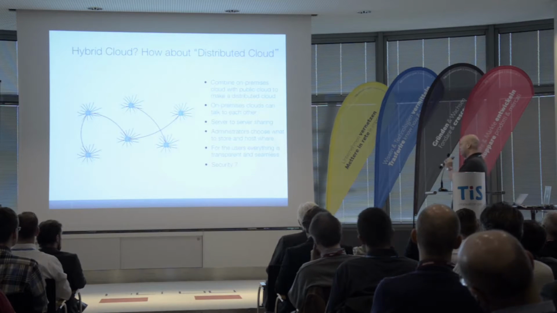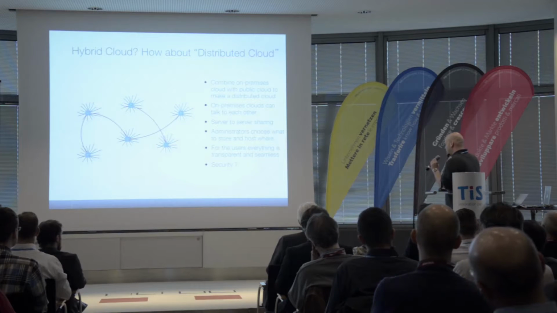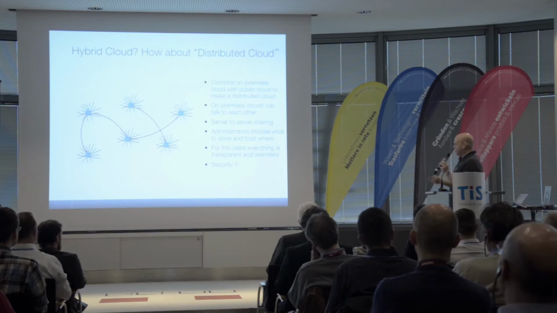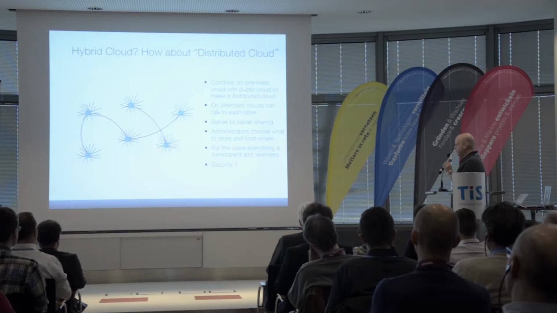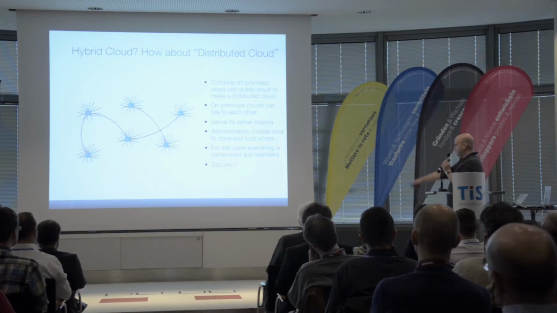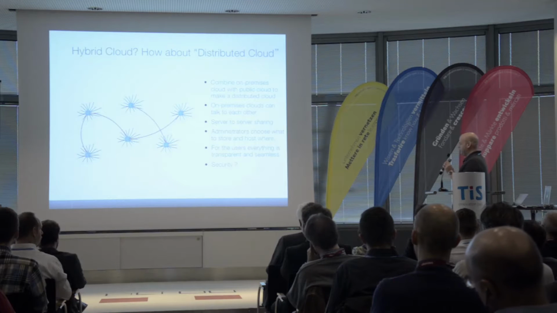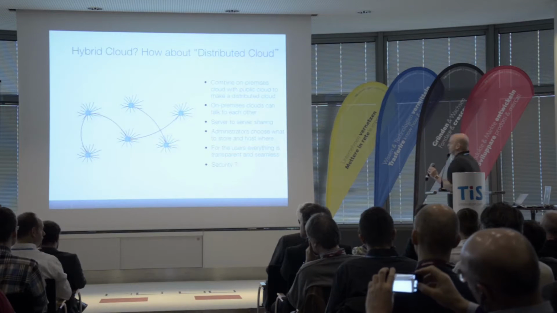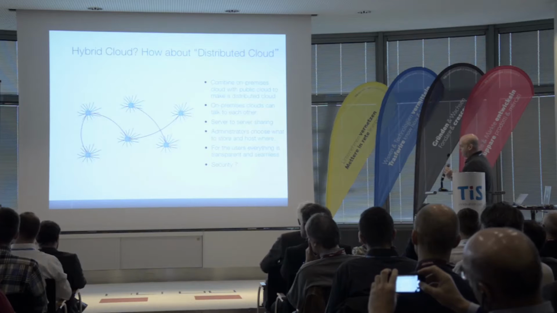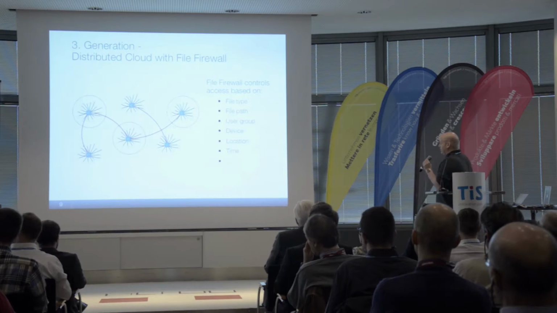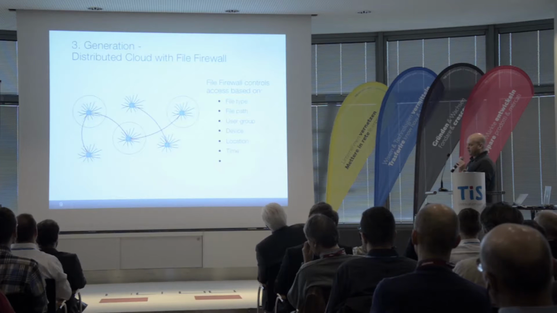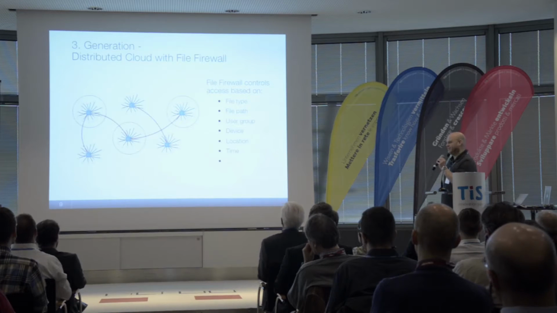Okay, cool. But now you might look into this picture and think, well, what we really wanted to have is security here, right? If my cloud here in my university somehow talks to other clouds all over the world, don't we lose the security again? Earlier I said that private clouds bring you security, but is this really secure? Well, it is if you use something that we call the file firewall.